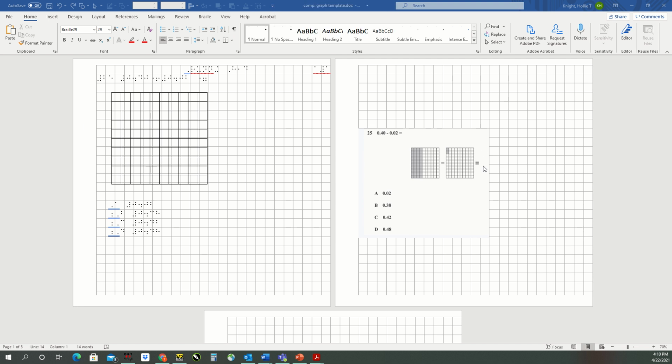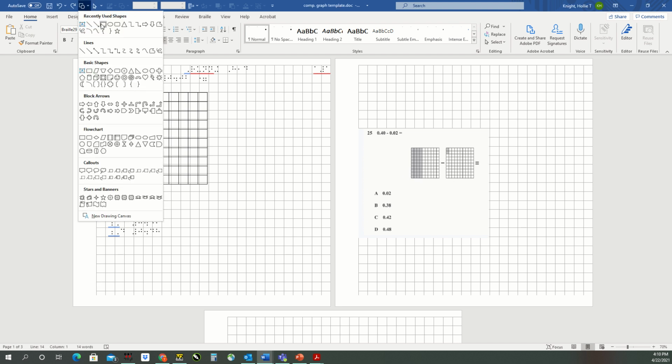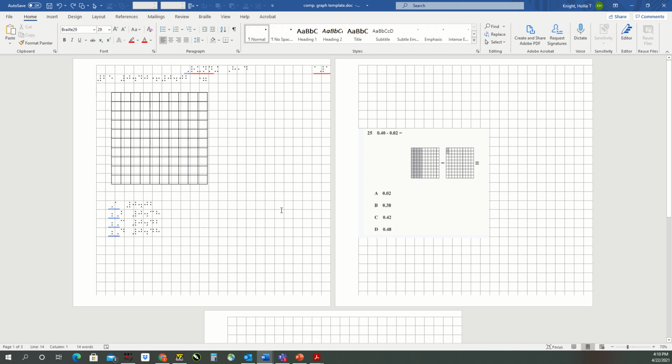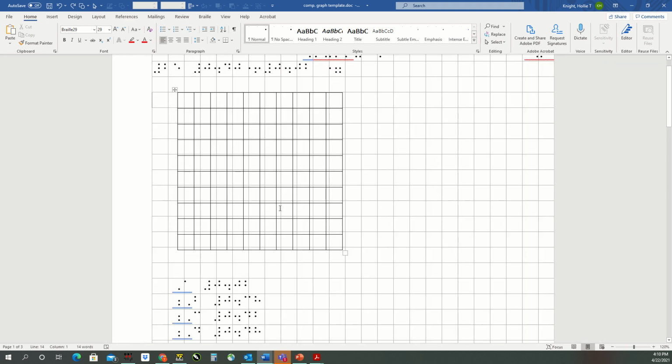Okay, there's one of two ways you can show the shading in this particular graphic. You can go to Insert. Let me just zoom in a little bit so we can see this better.